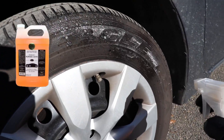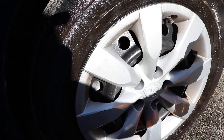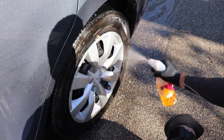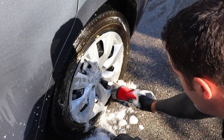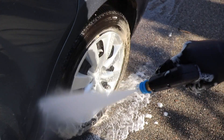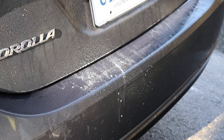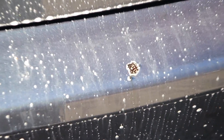Let's begin with the tires and the wheels. I'm using Optimum Power Clean diluted 1 to 4 — it's a very strong dilution ratio and it's perfect for cleaning up those nasty wheels and tires. I didn't have the proper bottle so I used an old bottle. I sprayed it onto the tires and wheels and agitated to clean them. You can also spray it on the paint — I'd suggest diluting it 1 to 10 for the paint. It'll act as a great traffic film remover and loosen up any bugs and bird bombs, making them easier to clean off.